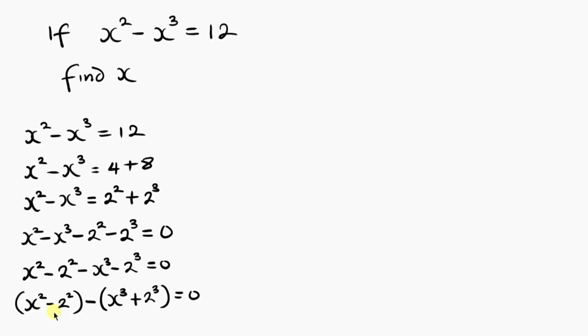Now, look at this. This is very familiar to you, right? This is difference of two squares. And how do you express difference of two squares? It usually means when I have x squared minus y squared, this means x plus y, then open another bracket and write x minus y. So that's how we're going to be expressing this one. So let's do that here real quick. This will be x plus 2 in a bracket. Then in another bracket, we'll be writing x minus 2. Cool. Now put your minus there.